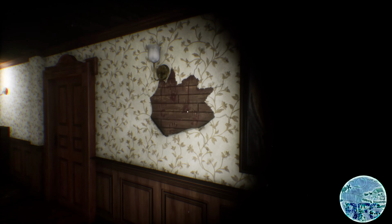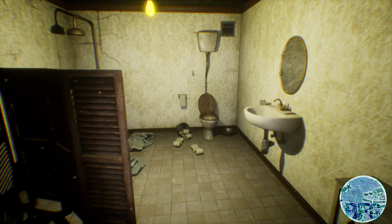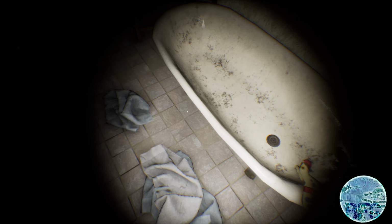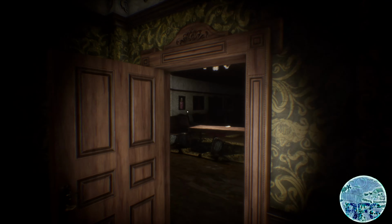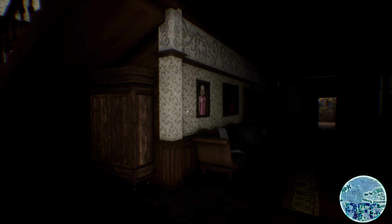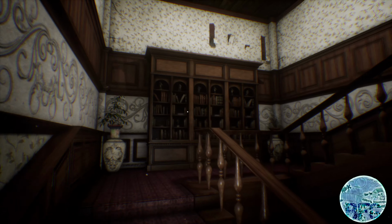It definitely has an exploration-focused story. Each discovery acts like a string of breadcrumbs pointing you towards your next clue and eventual puzzle. And, of course, creeping me out every chance it gets. Look at that creepy toilet. Somebody needs to clean that right now. Immerse yourself in a morally ambiguous narrative where nothing is quite as it seems. Dark secrets await you in your grandfather's abandoned manor.